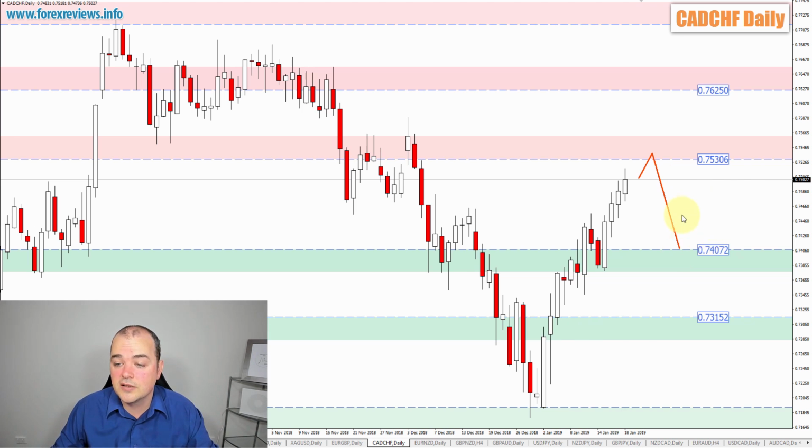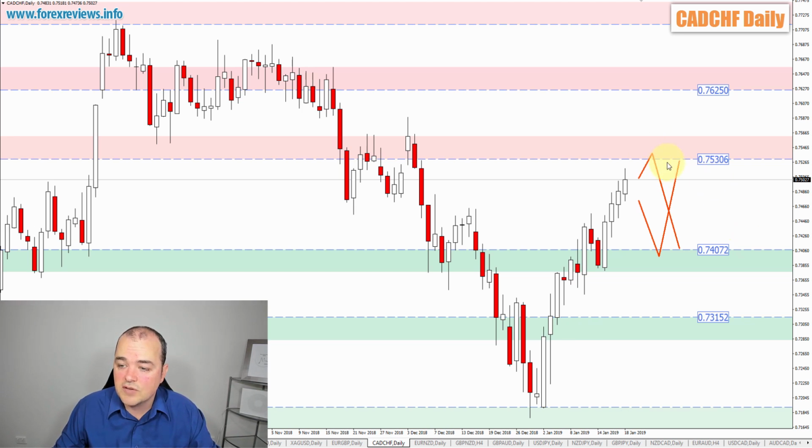Now the other zone I'd like to mention on this market this week is the 74 zone area, and in the case of the 74 zone area, this is a great area on this market to look for a potential bullish opportunity in this area and a potential move to the upside, potentially all the way up to the 75.30 zone area. And also want to mention the 74 zone area is a great area on this market in the trend. At the moment, this market is in an uptrend, and this is a great pullback area in the trend to look for potential continuation to the upside on a pullback.